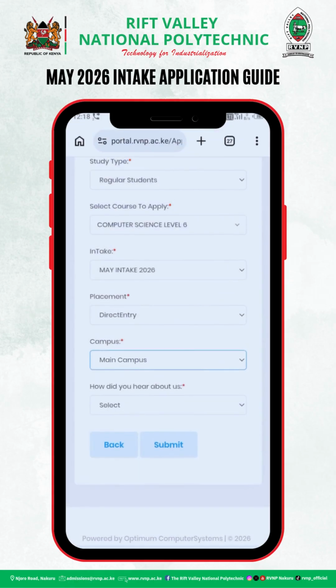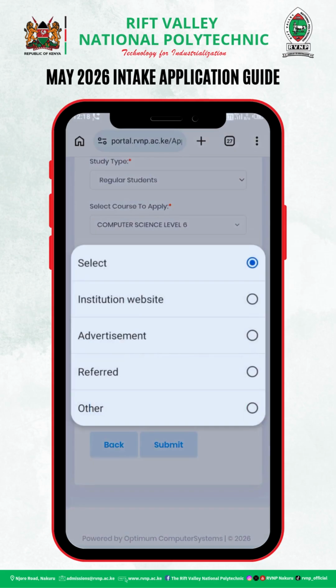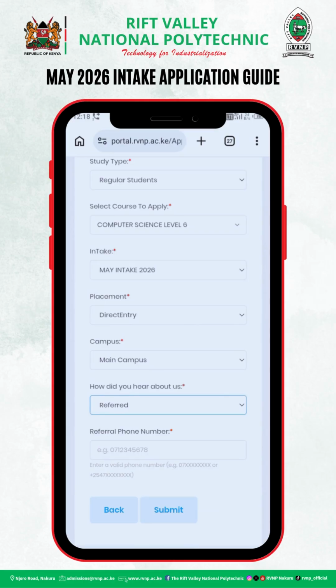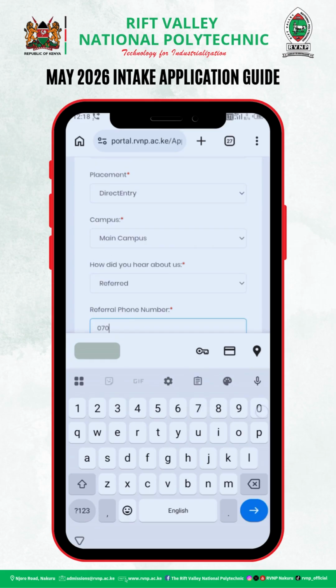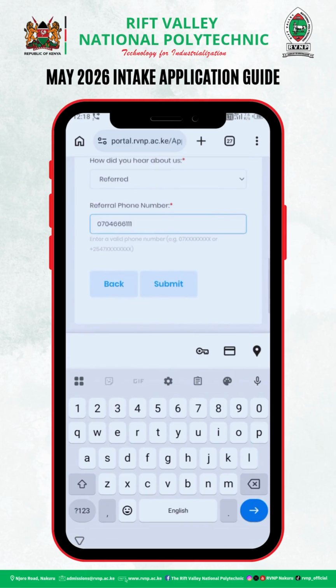How did you hear about us? Here is where the money is. So you click referred. If you are applying for a student, you put your number here. If the student you have referred was applying by themselves, here is where you put your phone number. So you put your phone number 0704 666 111, I am using the school's customer care number, then you submit.